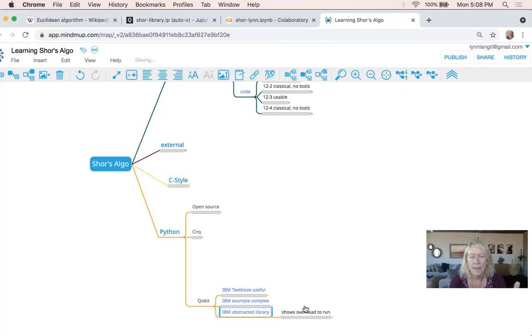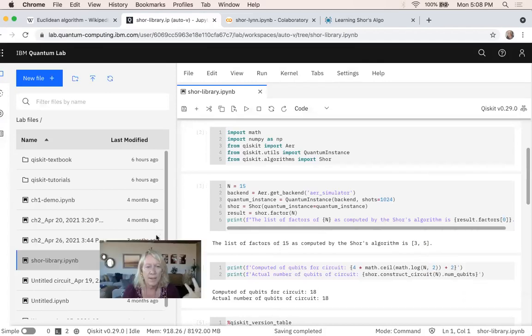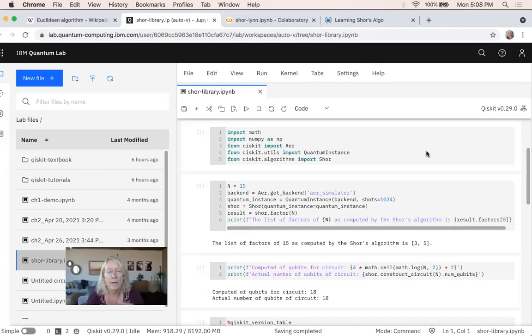And the interesting thing about the IBM version is their version shows the overhead to run it, which to me is very interesting. And so I decided I would test that, because the code in 12.1 just wasn't, I was like, okay, so what? This isn't moving me along. So what I did is I took a look at their library. And what I liked about this, and all the code that I found here, I put up in the GitHub repo, so you can try this out too.